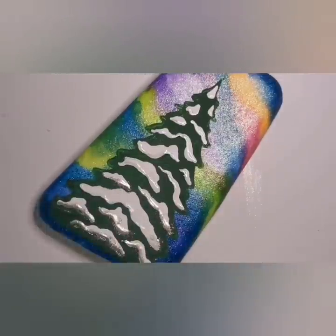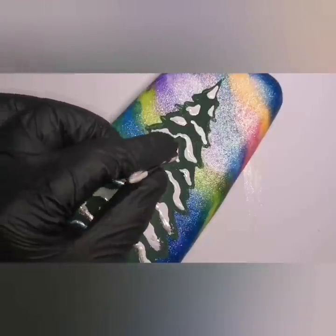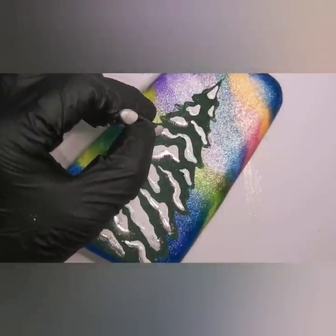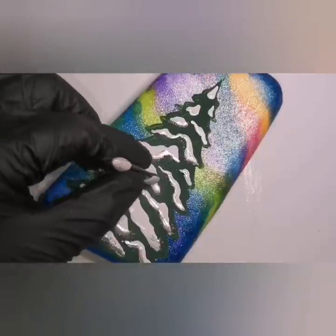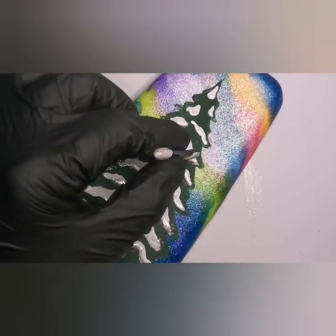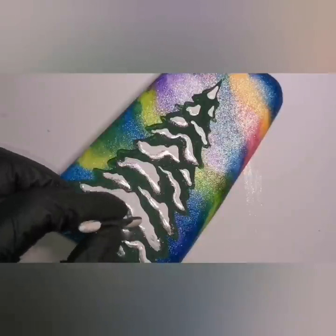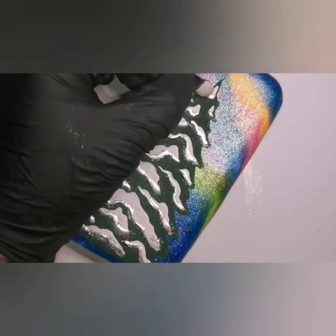The top coat gel polish I got from The Pink Chair. I'm using a little makeup sponge — usually when you buy chrome powders it comes with some little eye makeup sponge applicators. I'm just dabbing and smudging it on to the areas where I did the gel polish, and then afterwards I'm going to use a little fan brush to brush off all the excess glitter. You can buy this stuff at The Pink Chair and use my discount code Rachel Mitchell — all one word — for a 10% discount, or go to Amazon to purchase it.